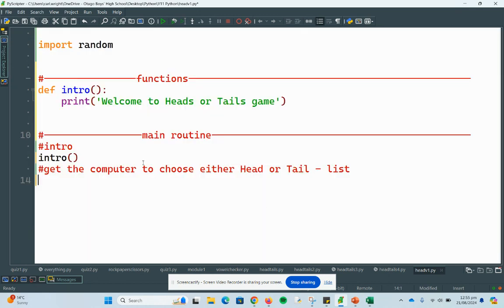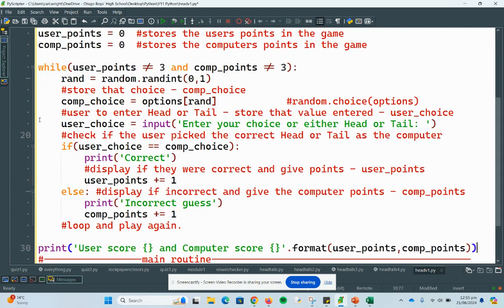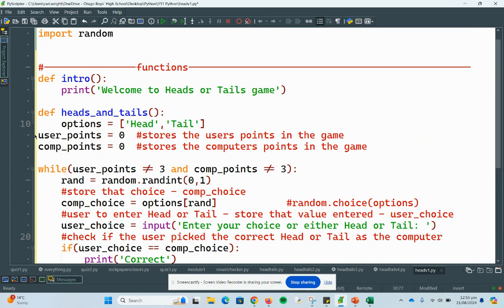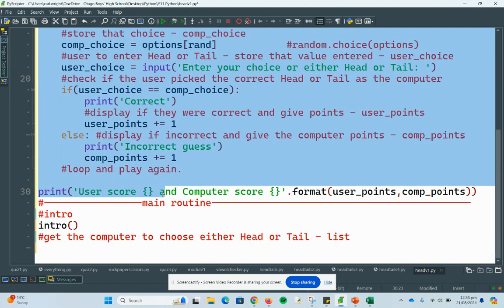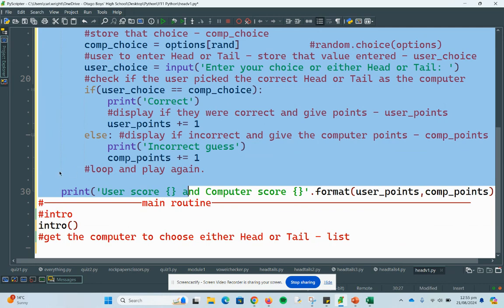Copy and create, call it def heads underscore and tails, and I can do this and paste it all in. So it's all in a function now.